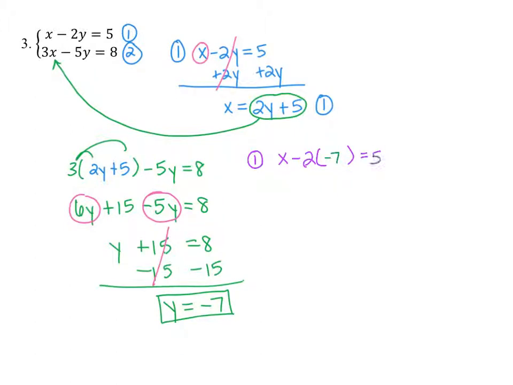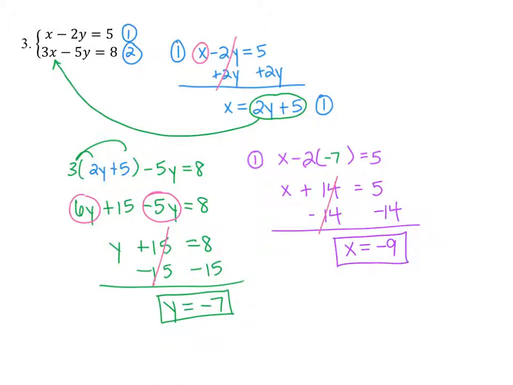And then equals 5. So then we just evaluate, and be careful here. Treat that as a negative 2 times a negative 7 is a positive 14. So it's x plus 14 is equal to 5. And then to finish solving for x, we subtract 14 from both sides, which causes the 14 to 0 out on the left side, leaving us with x is equal to, and 5 minus 14 is negative 9. So box that up, and we have x is equal to negative 9.